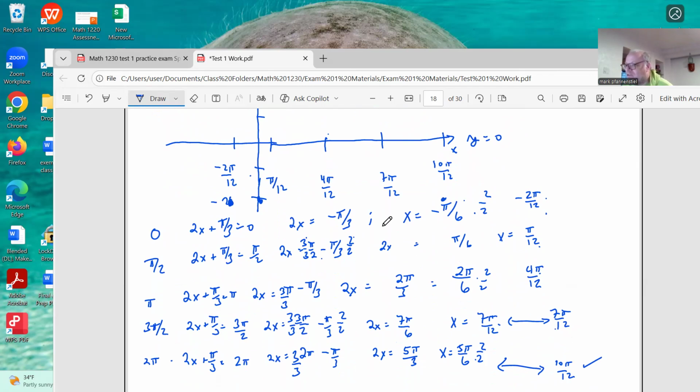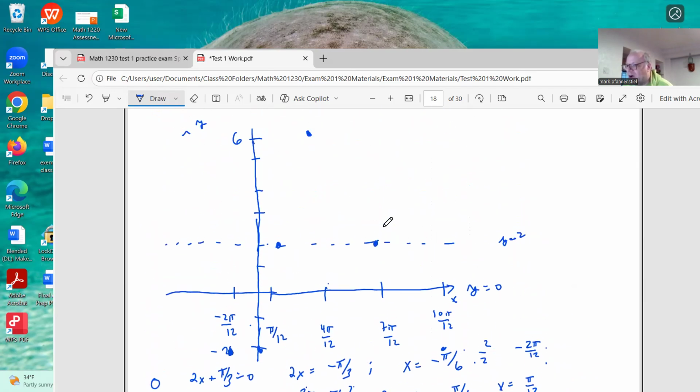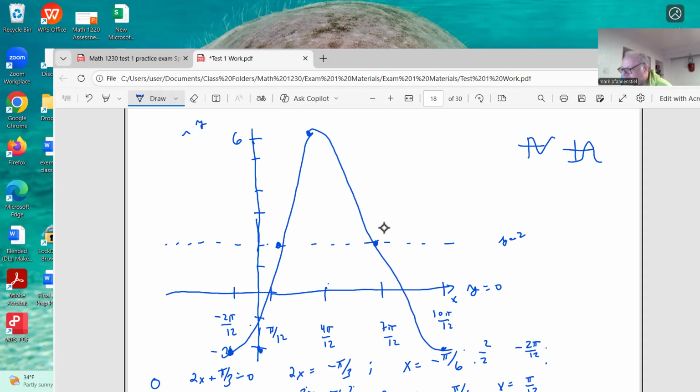So this is going to be kind of a crummy graph because I didn't really scale it very well. But I know that my cosine, instead of looking like this, is going to be upside down. So I want something like that. Let's see if I can carefully figure out what's going on here. It's going to come up here, pretend that actually connects the dots. Okay, and that's going to be one cycle of cosine with 1, 2, 3, 4, 5 points labeled, and I know where they are.